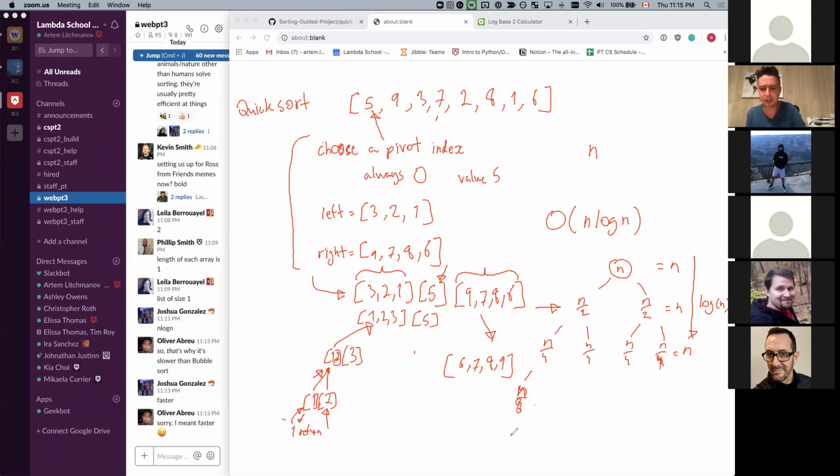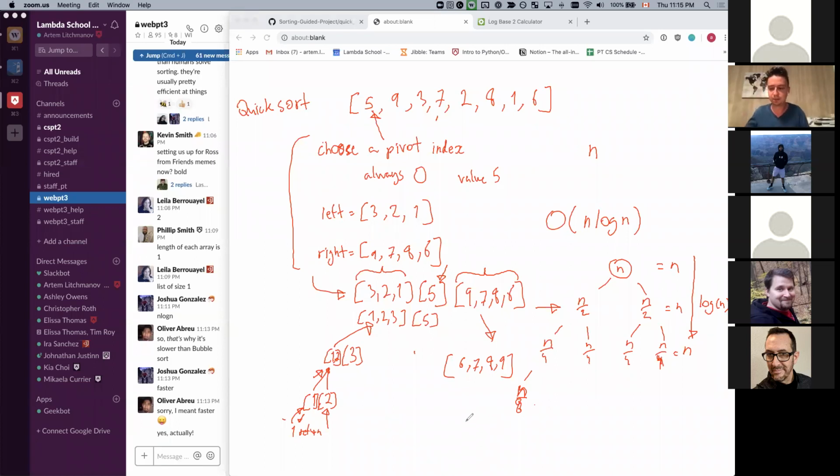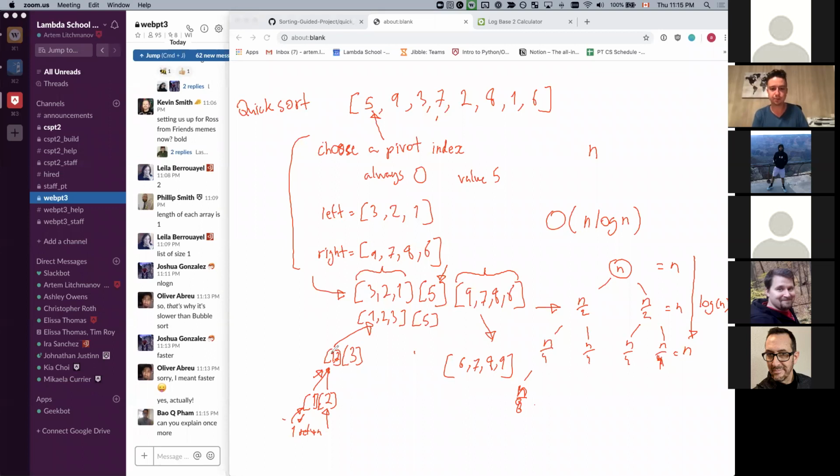Does this make sense, how we end up getting to n log n? Or should I maybe explain this a little bit better? Yeah, once more if you can, please. Okay, for sure. Does everyone sort of understand the gist of the algorithm? If you don't yet, don't worry, because we're actually going to code it up in a few minutes. So we'll go over it one more time. But I can do a quick explanation of the algorithm one more time if we want to.